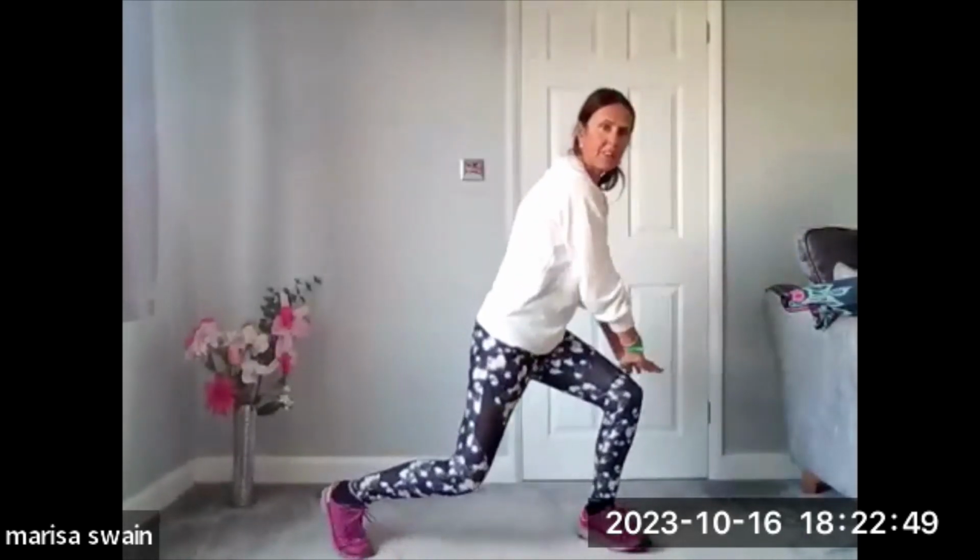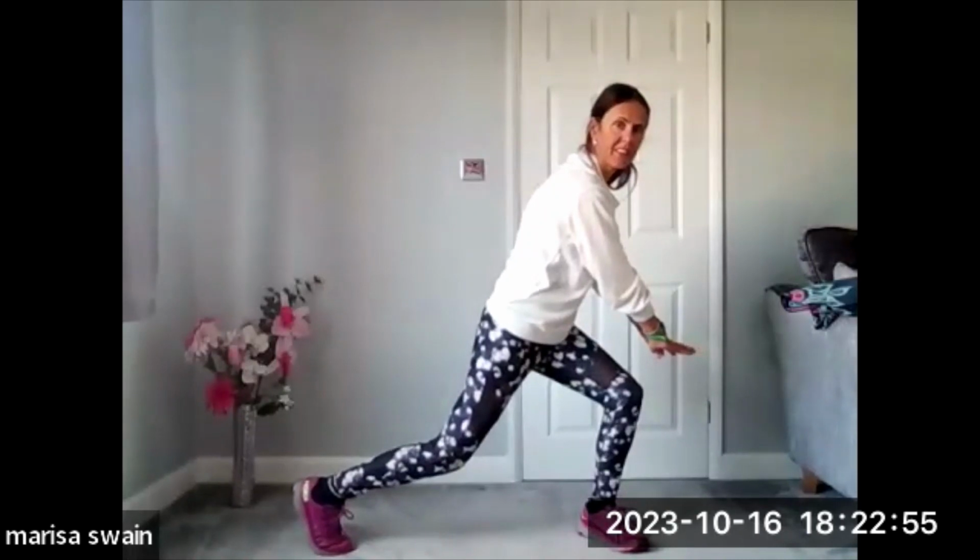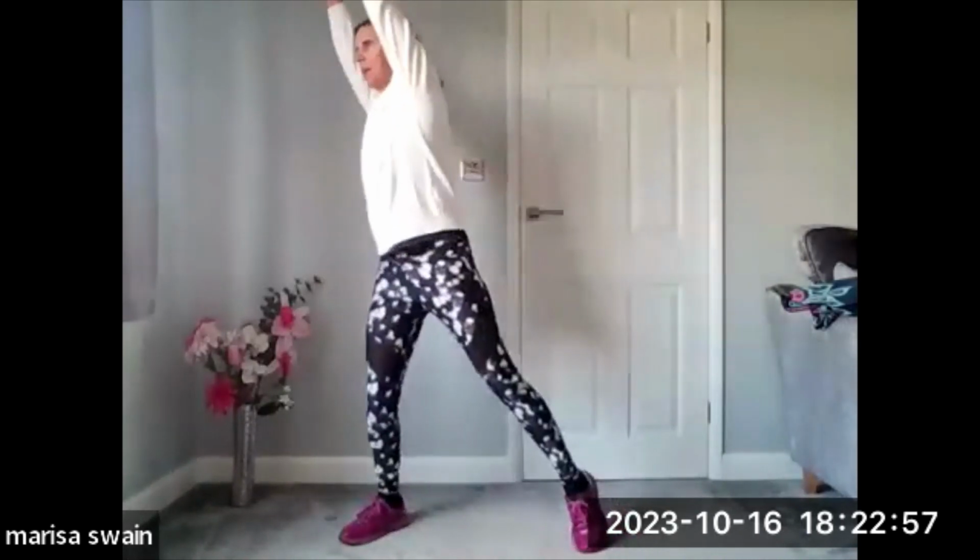Down into a turn, up into the corner. One more time, down into a turn. You see, it's like a half lunge and up into the corner. Halo around. So set your weight between both feet now.